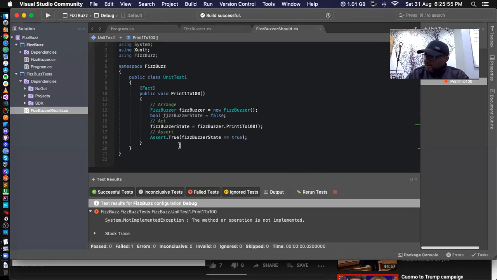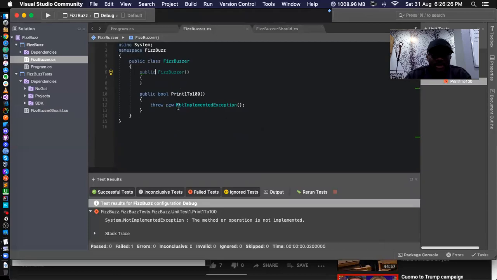So what we have done right now is that we have established that we can create a unit test in the red phase. We can convert it to the green phase by modifying code. And then we can start to improve on the code that is executed in that function to establish it. So let's go one step further and actually get some output for this print 1 to 100.